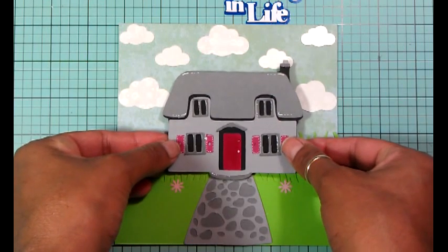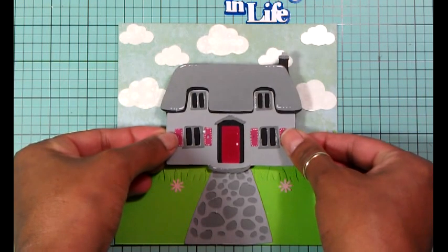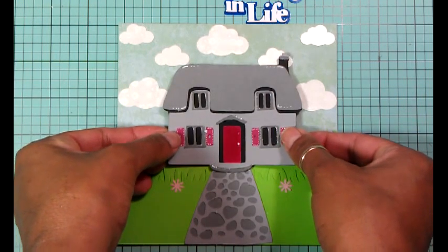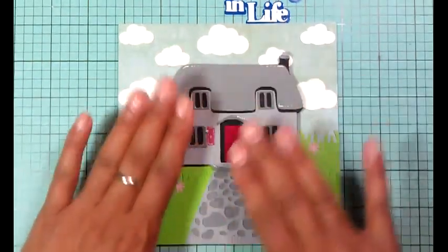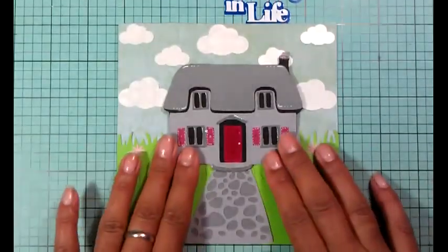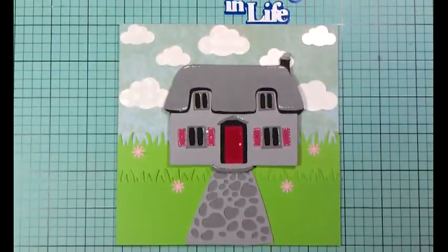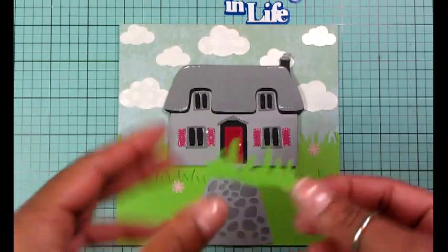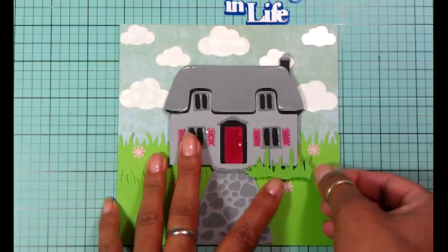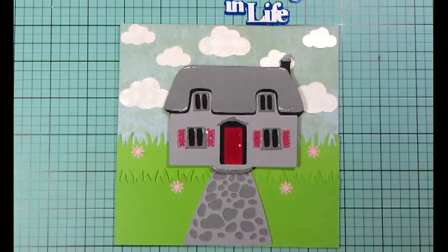So I'm just gonna layer my house right on top of there, just like that. And look at how good that looks. Oh my god, it came out so cute. Now, what I have is this little grass, and I'm going to layer the grass right on top of the house just like that. So you see that there's grass around the house also.